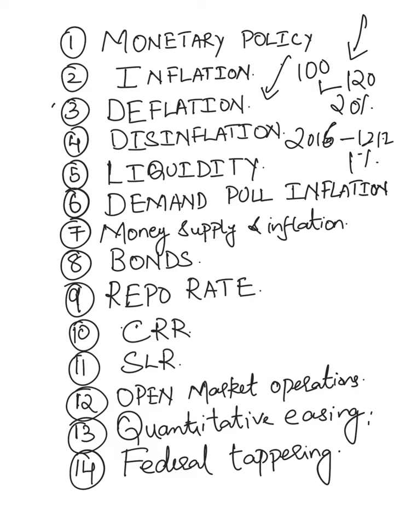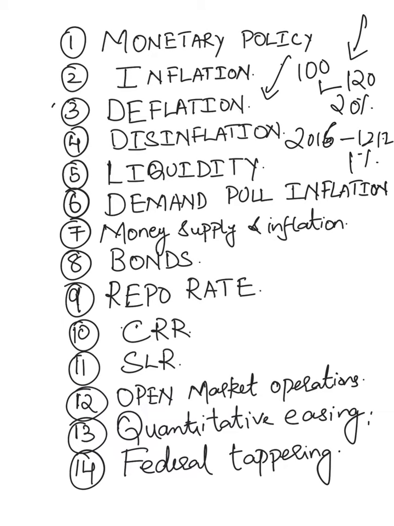Though there is increase in price from 2015 to 16, the increase in price when compared is considerably less than the increase in price in the previous year. This is nothing but disinflation or fall in inflation. Though there is increase in price, when we make a comparison, that increase in price is comparatively less than the increase in price in the previous year. That is called disinflation.